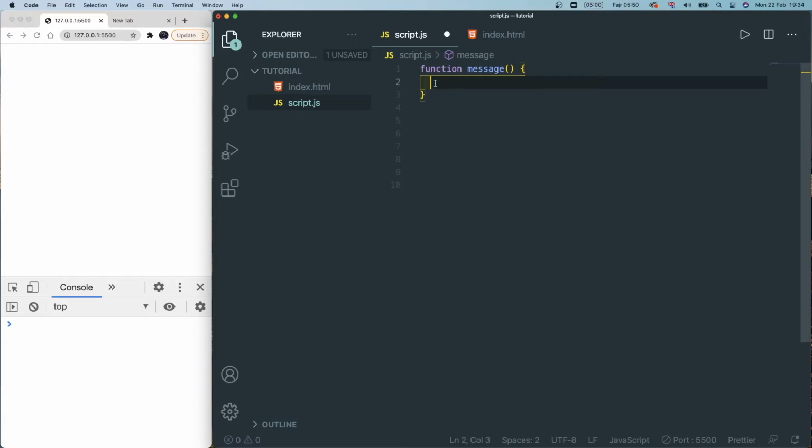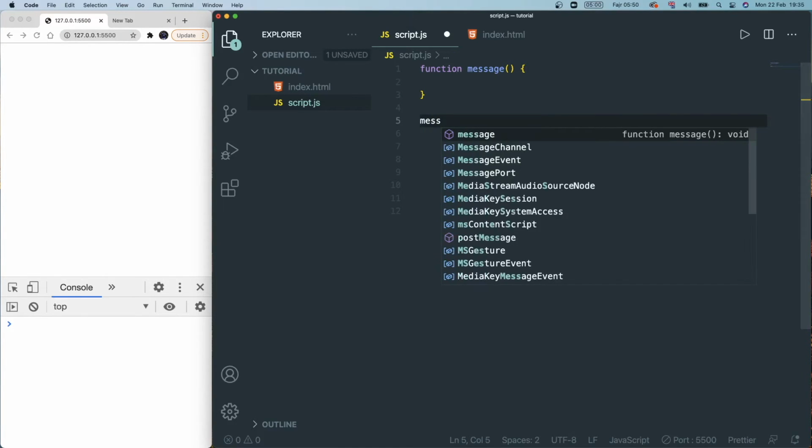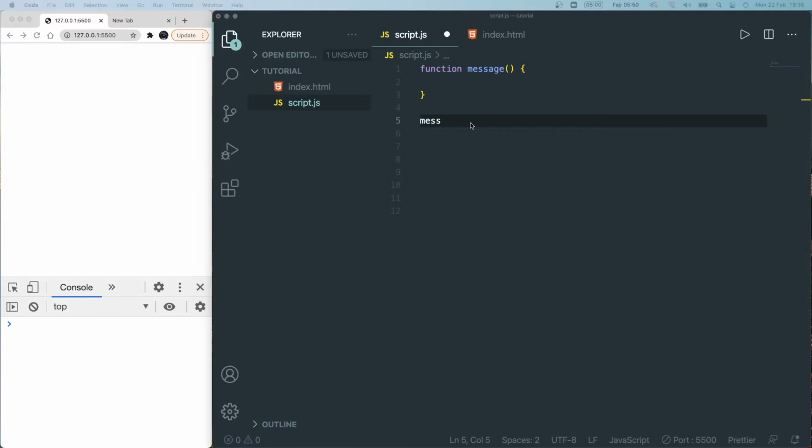you can write anything in here. You can have a for loop, you can have an if-else statement, you can have anything that you want to execute within the curly bracket. The thing is, this will only execute if you actually call the function.